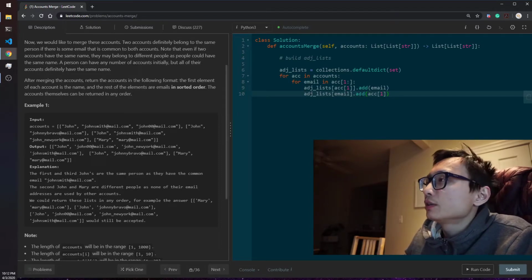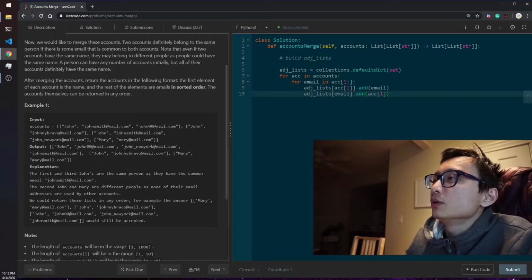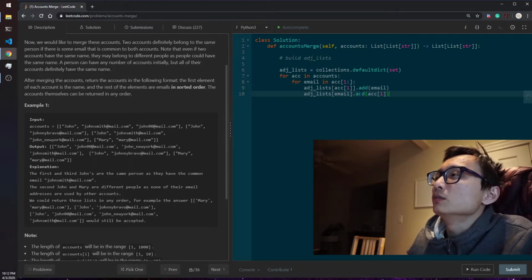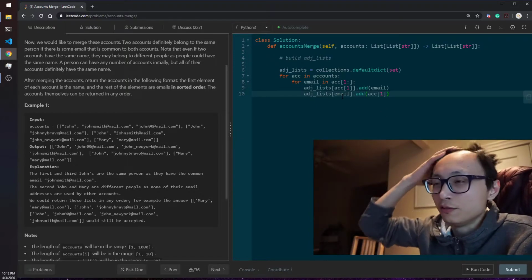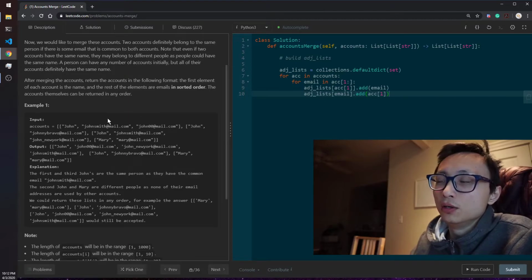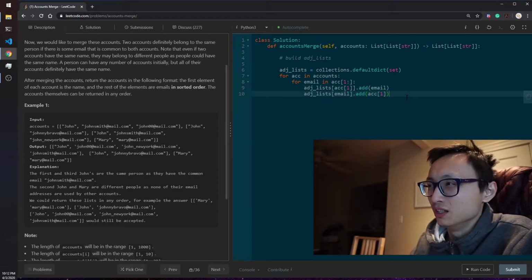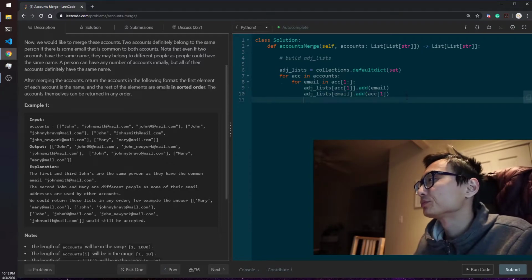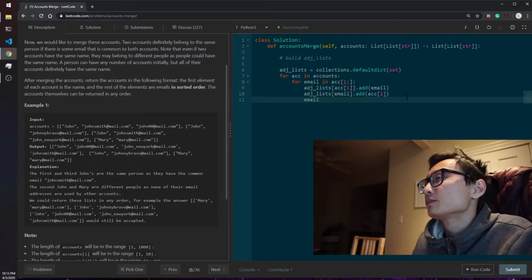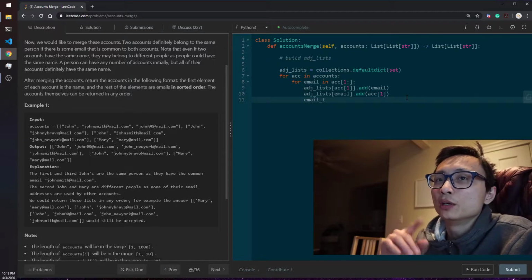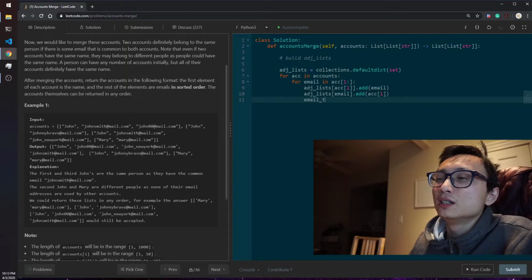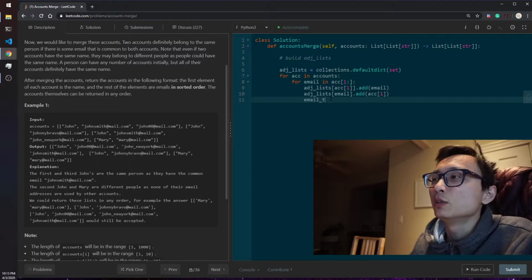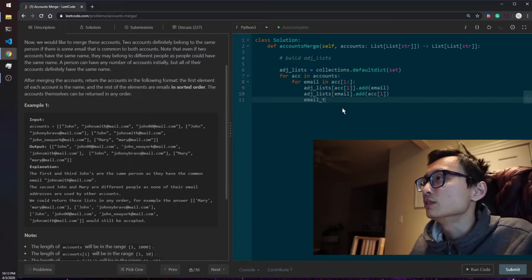Since it's undirected, we use two directed edges to represent the fact that the edges have no order, so we just duplicate the number of edges. We can also keep track of the email to name mapping. So in the end, after we find the connected components of emails, we can still grab a label for those components, which is the name.